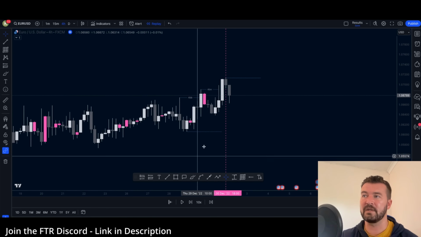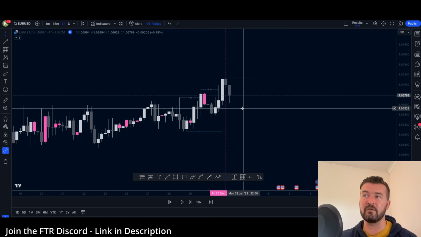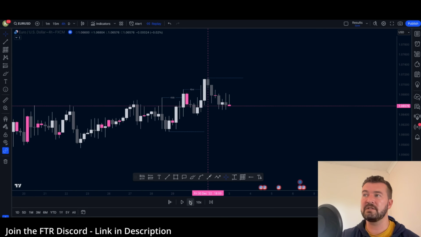Let's keep going. Okay, we're not recording how far the pullbacks are or anything like that, just for this video or for this data element. We want to know how many times BOS turns into BOS, CHOCH turns into CHOCH, CHOCH turns into BOS, and BOS turns into CHOCH. All right, simple as that. And then we also want to find out if it's a wick or a body, what the variations are. So really, really simple. So let's just click on through.